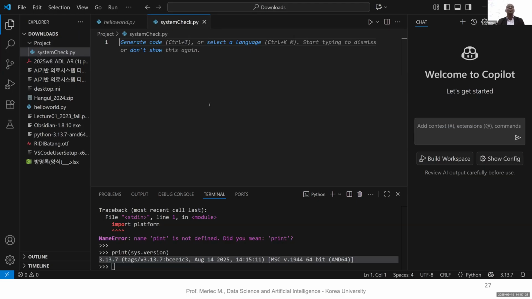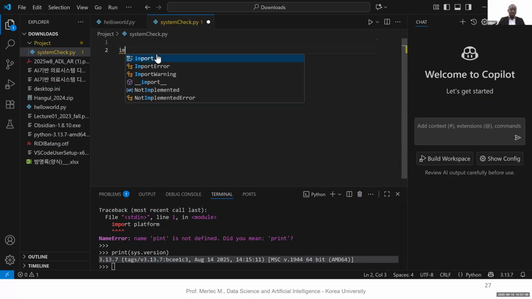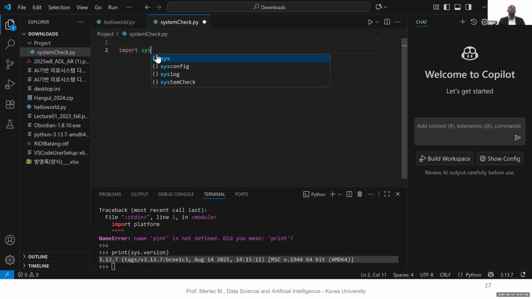And automatically, the IDE can propose some help. Do you want to generate code? Which language? You can get help from the IDE. I don't want that. I want to just give the system two instructions. Import. You see here, when I write, it also suggests me. So I can get help if I forgot something. The IDE is good. And sys is a built-in resource package.